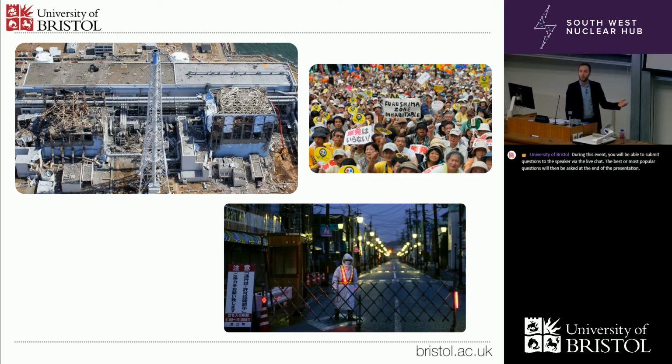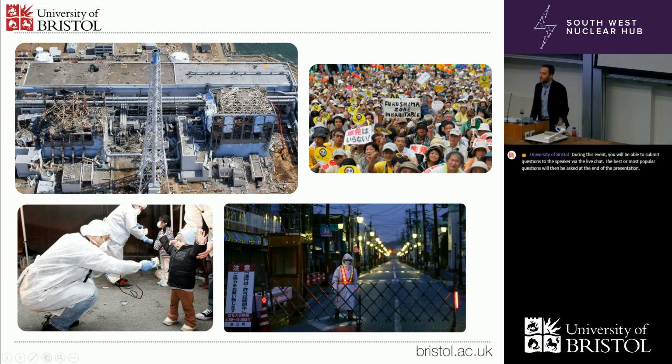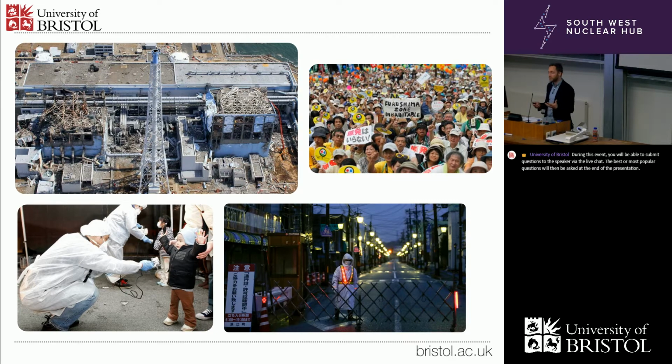We also think about the fact that large parts of the Fukushima area in Japan are out of bounds. You can't live there, can't work, can't travel. So that's another thing that is in our mind. And the last thing is some relatively distressing ideas of evacuation and people being forced from their homes. And I'd like to put all of these things into some kind of context so that you can all understand them a little bit better.